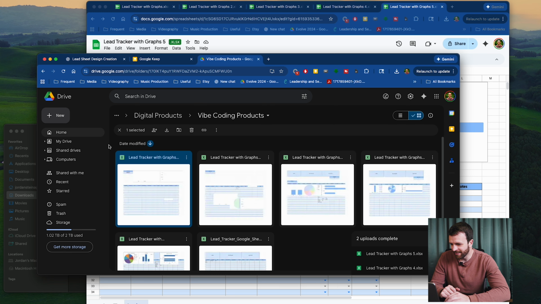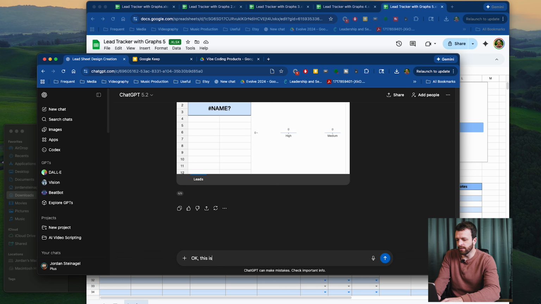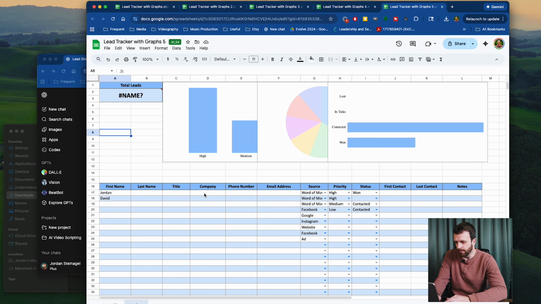We're so close. Okay, this is almost exactly what I want, except the total leads cell is still not populating when I enter a name. Maybe if I do the last name too.